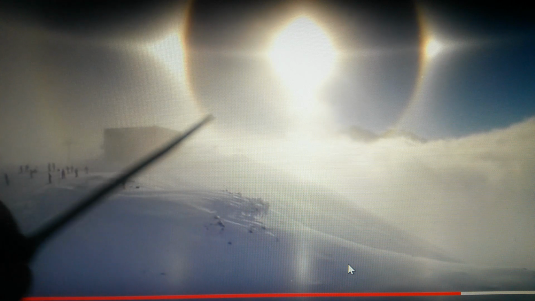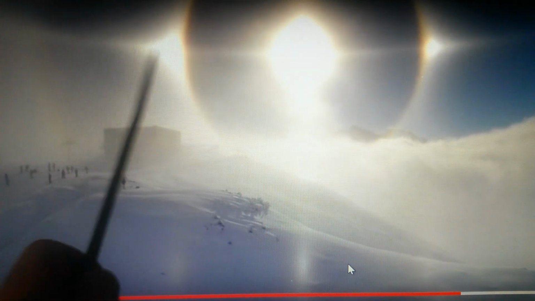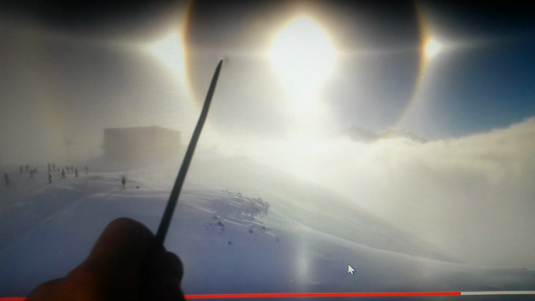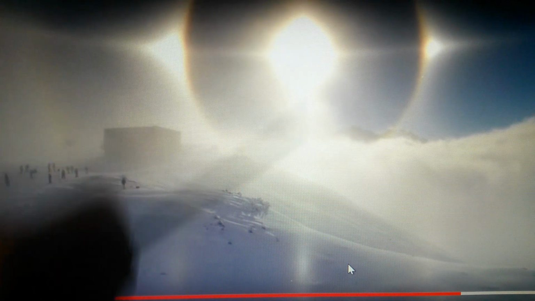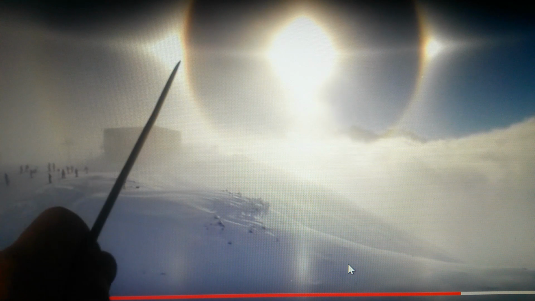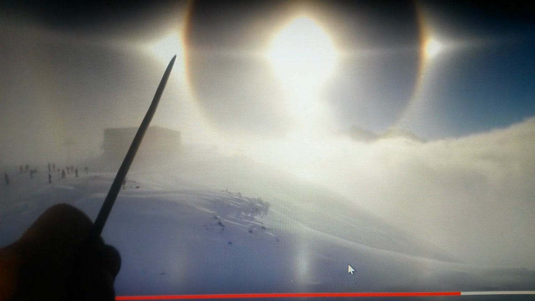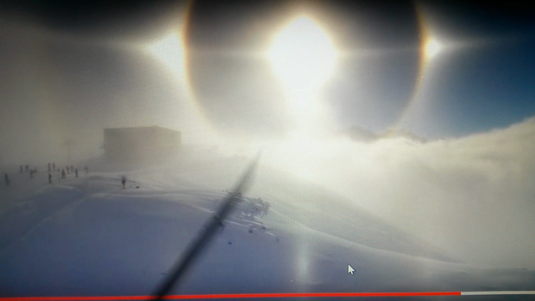Here we have our sun halo again, and notice how the light is like beams wrapping around from these points, from the top down, from the bottom up. There seems to be light coming around the edge towards the middle, almost as if a magnifying glass is taking the light and focusing it to the middle. Okay, I'm going to take you to another image here in a second that's going to knock your socks off.